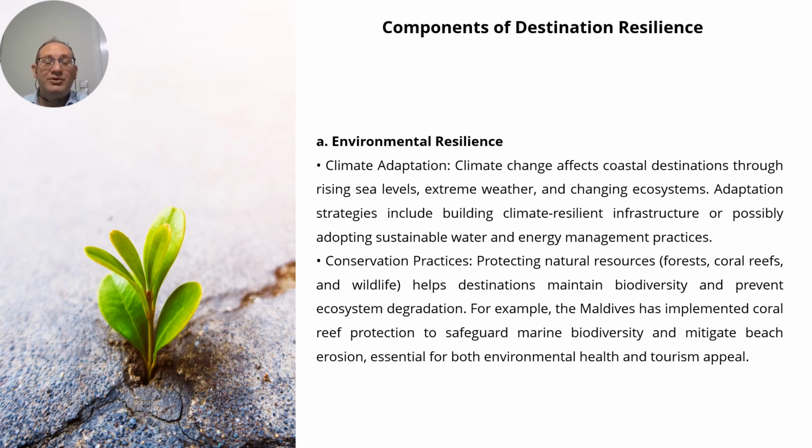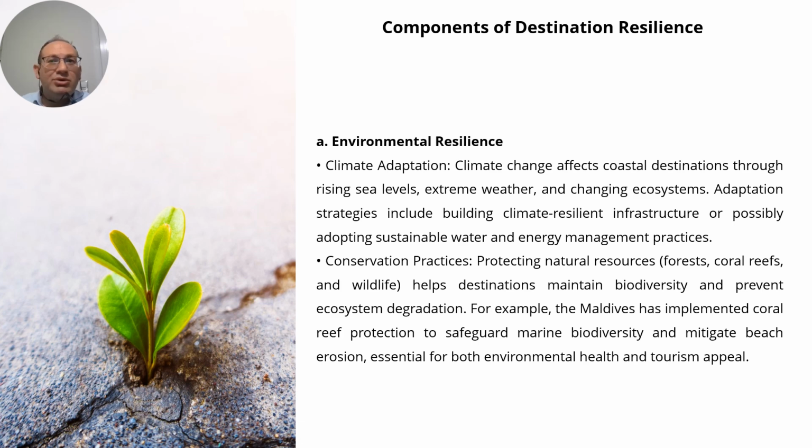Now, which are the components of destination resilience? There are several. We'll see the main of them. First of all, the dimension of environment. We discuss environmental resilience. Two main aspects concern climate adaptation. Climate change affects several parameters. It can raise sea levels, submerge cities, cause extreme weather, or even change ecosystems. Therefore, adaptation strategies include building climate-resilient infrastructure or possibly adopting sustainable water and energy management practices.